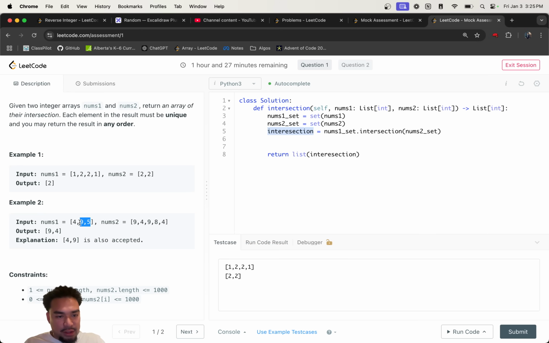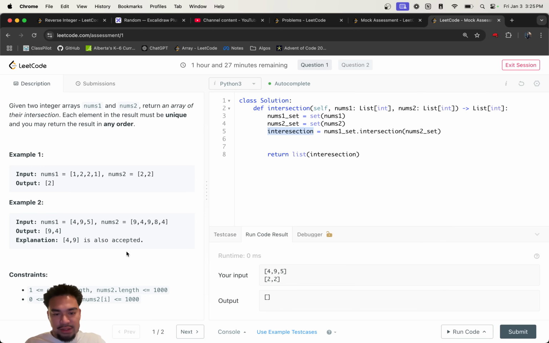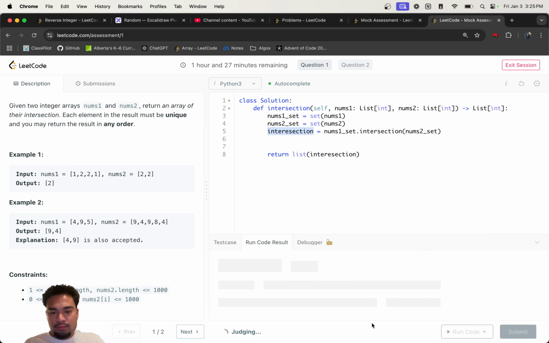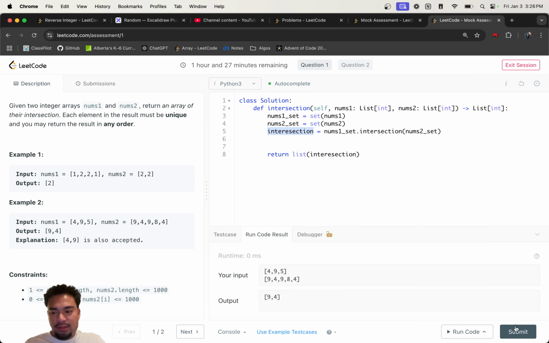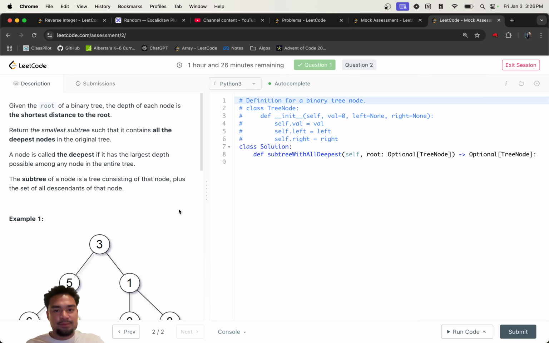Let's see if it works on this. This should return no intersection. This should return us 4 and 9. Okay, cool. Nice, that worked. Let's move on to the next question.